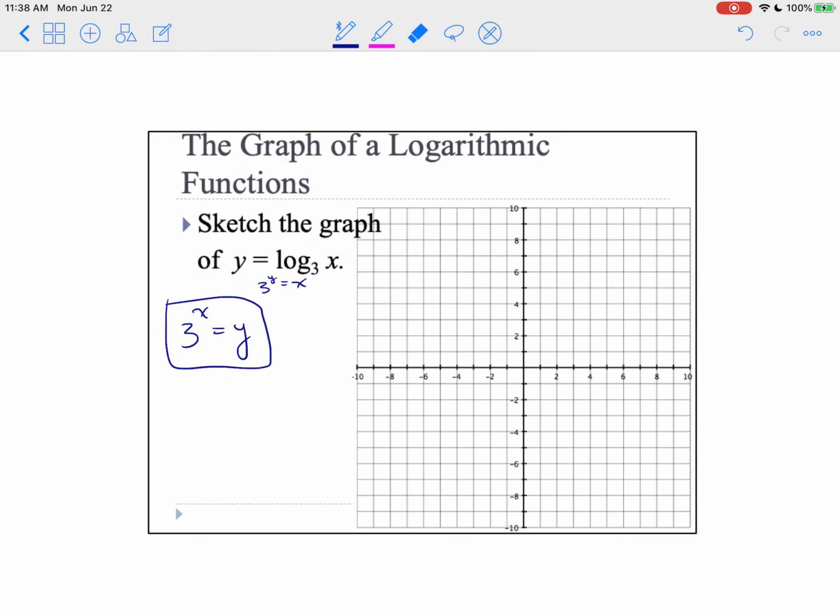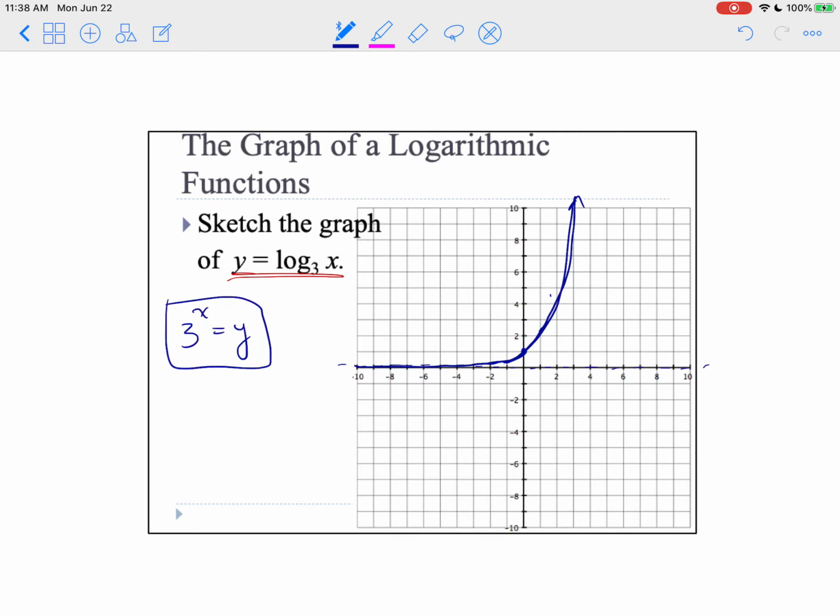I'll graph the inverse in blue, and we'll graph the actual equation in red. How about that? Just change it up, okay? So we know that y equals 3 to the x has a horizontal asymptote at y equals 0. It goes through the point 0, 1, and it's growth, so it's going to be hugging this line, and then it's going to come up really quickly. And I know I'm not hitting the correct points here on the y values going up, and that's fine. Okay, I just want the basic shape.